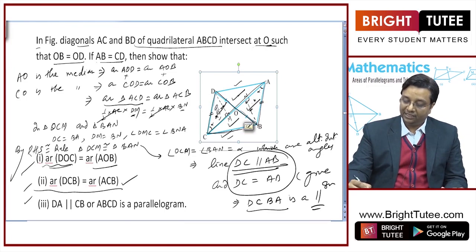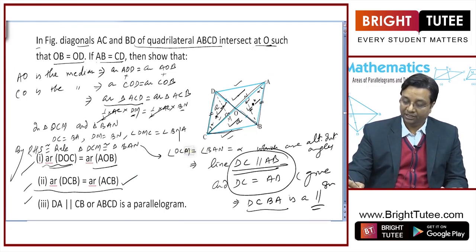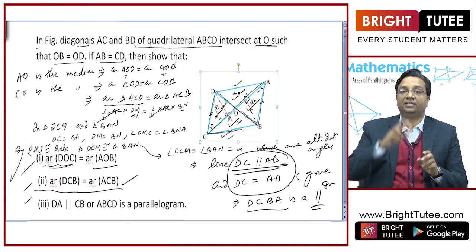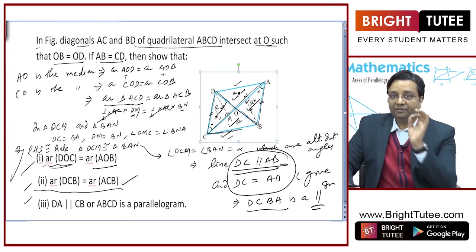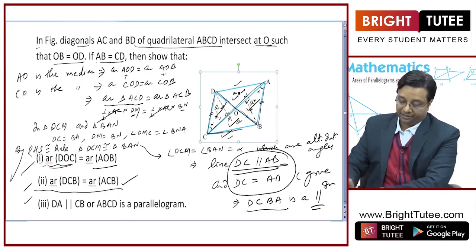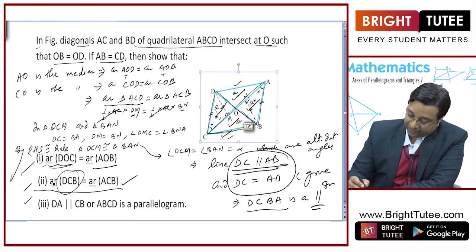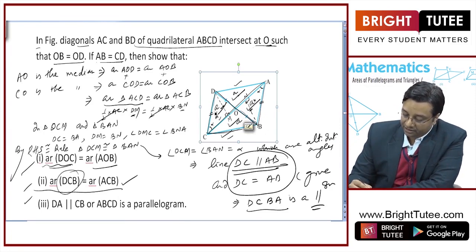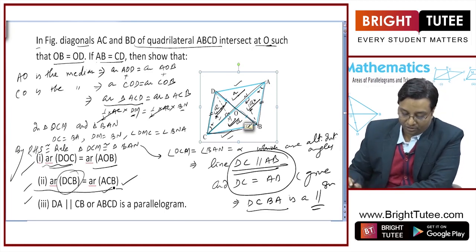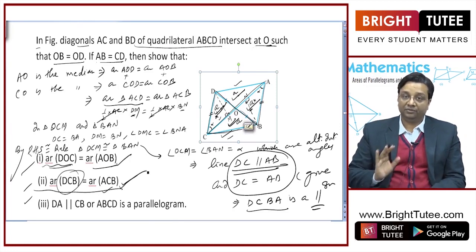You know this area and this area is equal. So let us consider these to be A units. So this will also be A units, this will also be A units, because of the property that diagonals of a parallelogram divide it into 4 triangles of equal areas. So these are A each. Now see DCB. DCB has got area 2a. ACB has also got 2a. So these are equal. Now this you can prove easily.